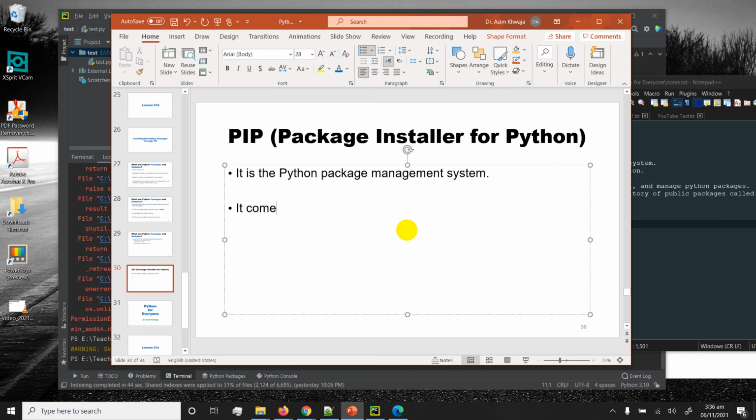It comes with Python and is written in Python as well.